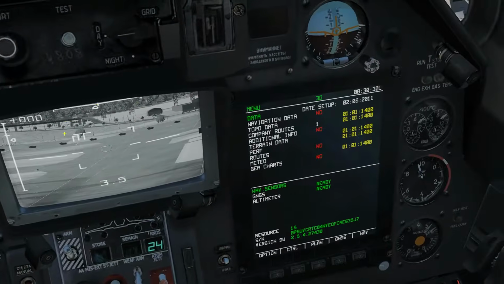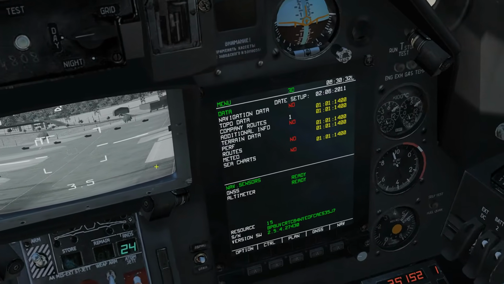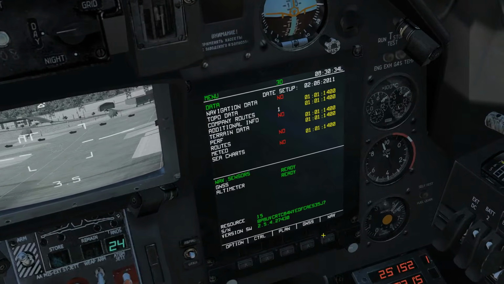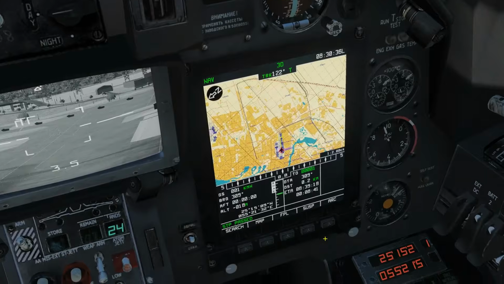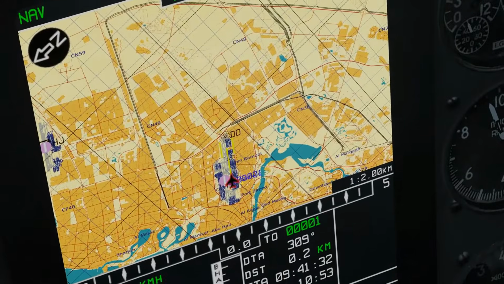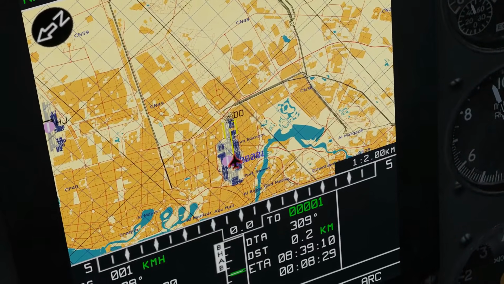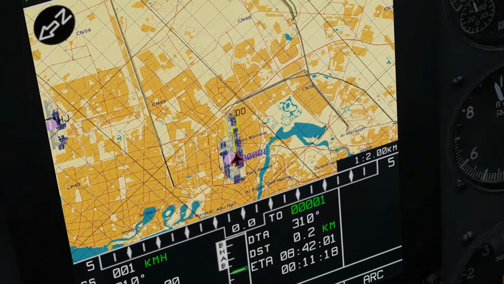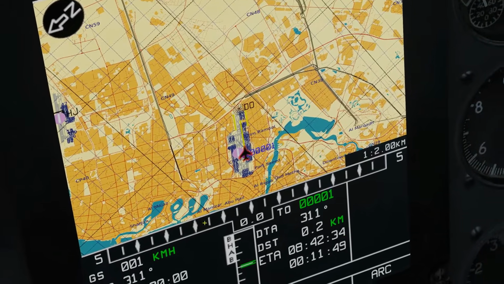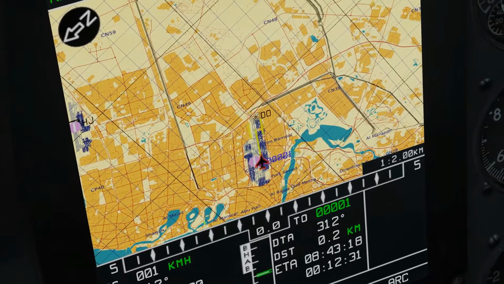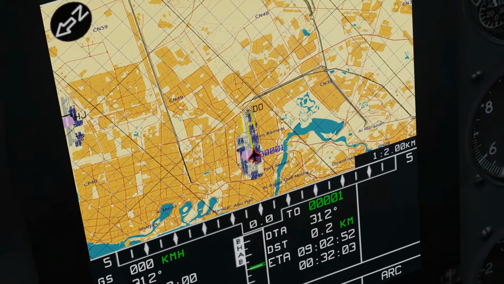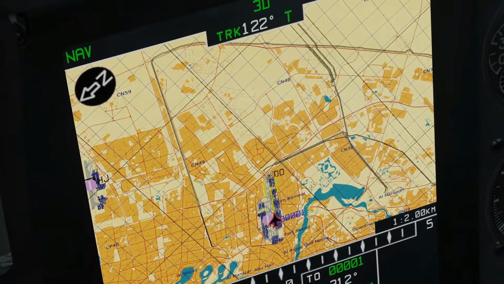Out of interest, we can also see our Shkval location from a plan view. If we're on our Abris system, we click on nav here. It's going to be a little bit hard to see on this video, but you should see a little box kind of here and a yellow line, and that's where our Shkval is facing, and we can move that left and right and up and down and whatnot. So that gives us a kind of plan dimensional view of where that is.